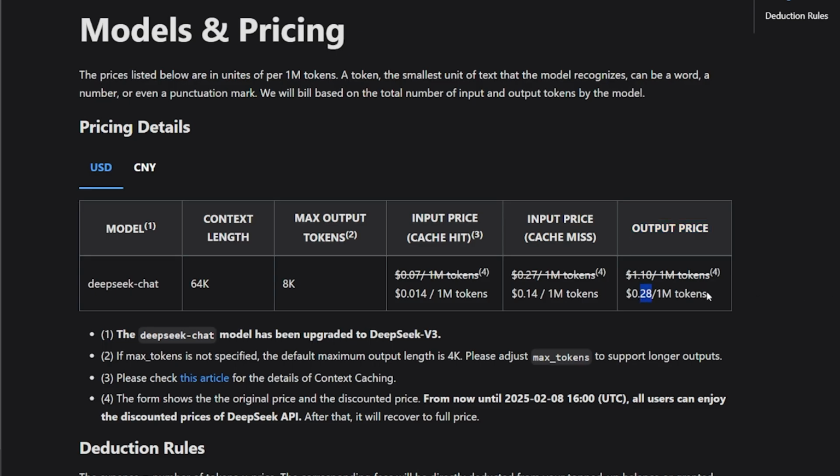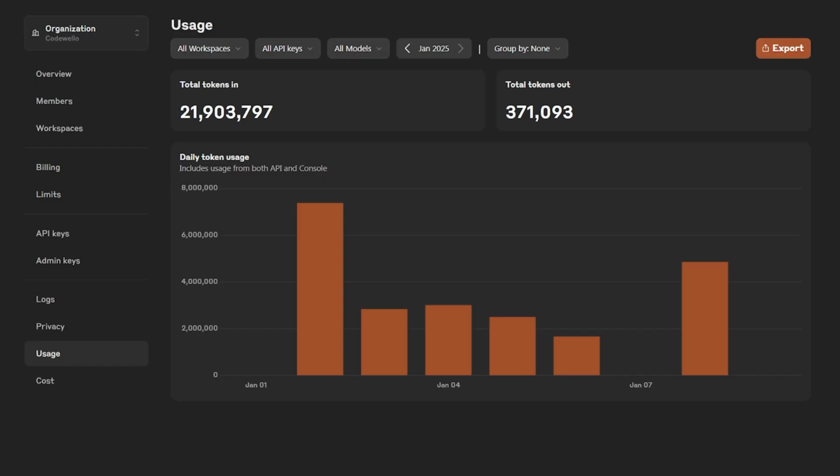So the total for the entire 1 million output, 1 million input, and 1 million cached input is less than 50 cents. Okay, this is dirt cheap. This is the lowest it can be for a model with the quality that it says it will deliver. This is why I said this model could be the alternative to Sonnet 3.5 in my opinion.